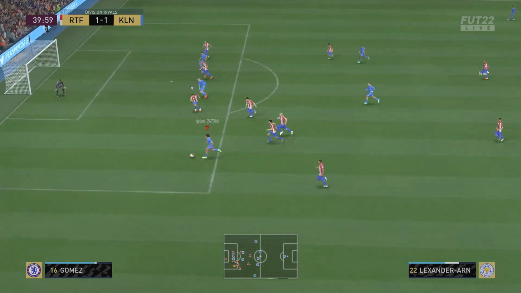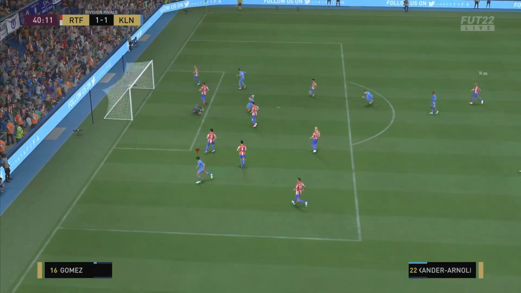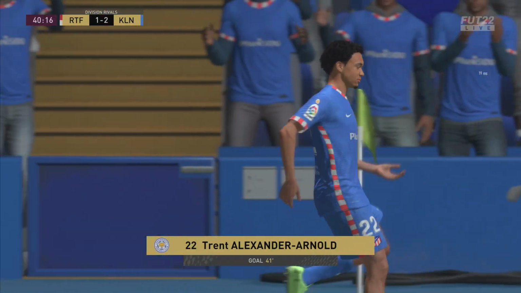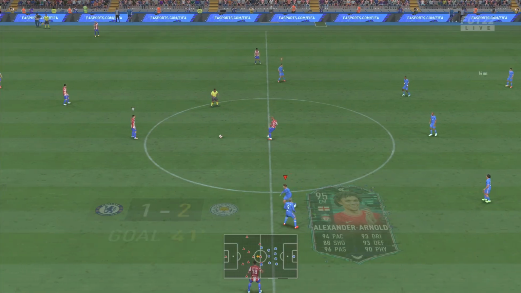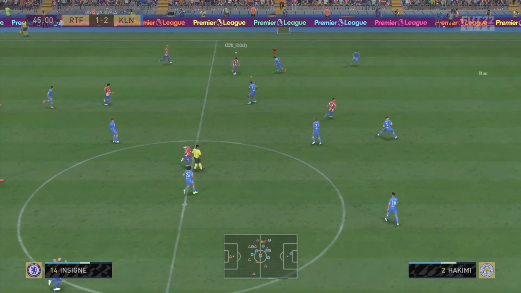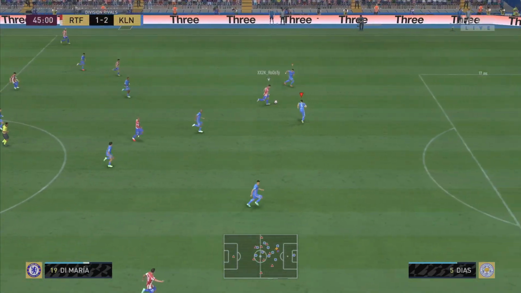We could have a good 1-2 here between Alexander-Arnold and Grealish. From that position, again, why not? Just sometimes you gotta go for goal. If you don't shoot, you're never gonna score. So I just cut inside, go for the finesse, and honestly, I'm hoping for the rebound, but his goalkeeper, I think it's Magnon in goals, misses it, and we do end up going 2-1 up in this game.